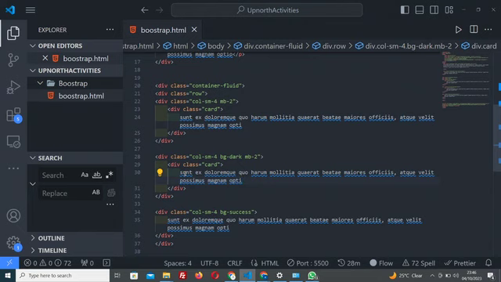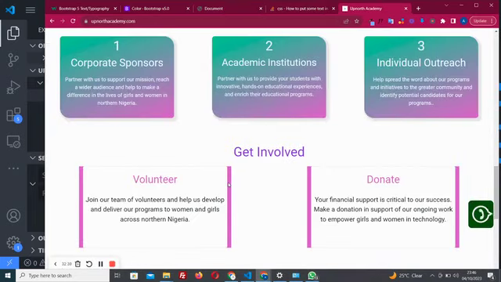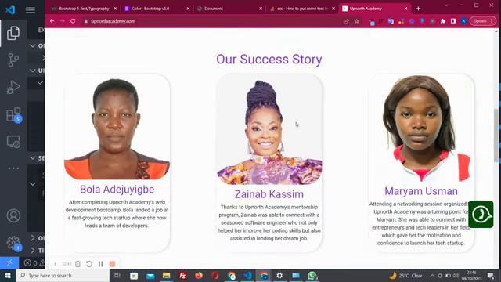You can see this one too has created a card. You can see what I explained here, that I just gave this a background color. So if you want everything to fit in a particular space so that one image will not be bigger than the other, you can make use of card.